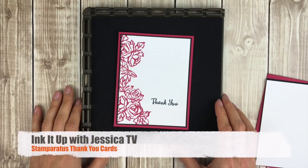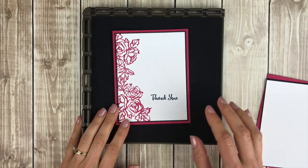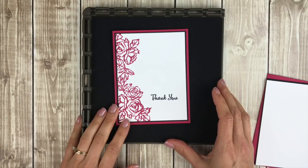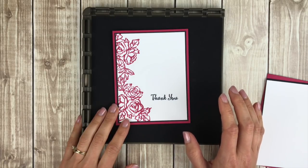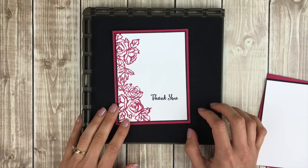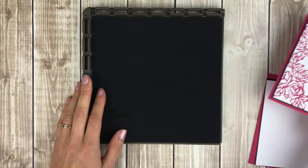I'm Jessica Taylor, and in this episode, I'm going to show you how to make an easy thank you card and use the Stamparatus. I also want to show you why it is so much easier to make multiples of the same card using the Stamparatus. So the Stamparatus is a stamp positioning tool from Stampin' Up.